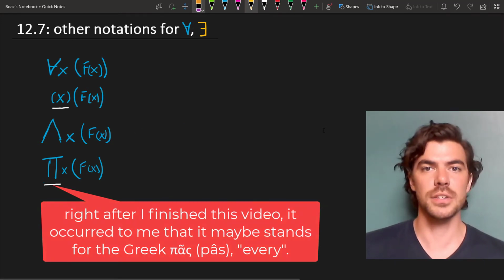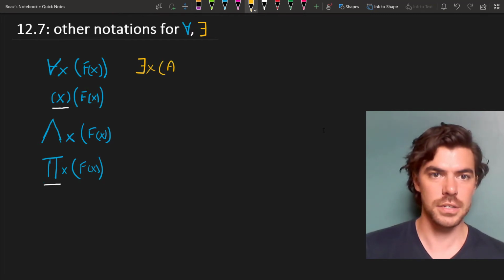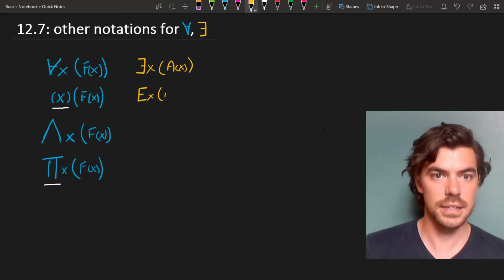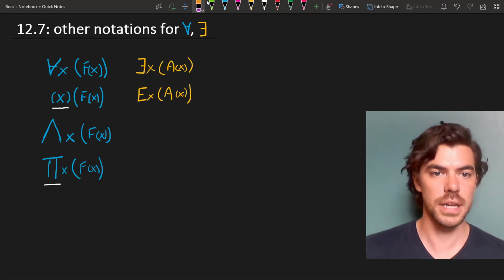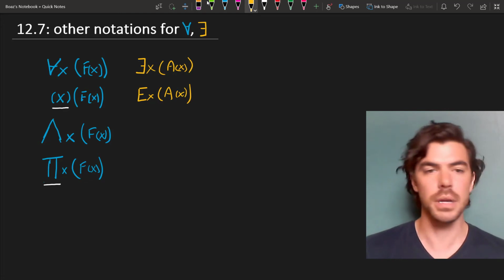Moving on to existential quantifiers, we have, of course, our familiar backwards E. Let's just use another predicate just to mix things up. Sometimes this is not flipped around, so you'll just see it written forwards as E x, A x. And usually what's going on is clear, so you'll be able to tell what the logic of it is. I'm not sure why they didn't flip it around. Maybe it cost more to print that way.